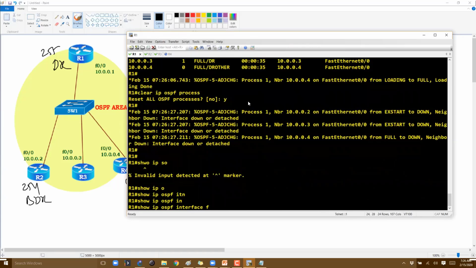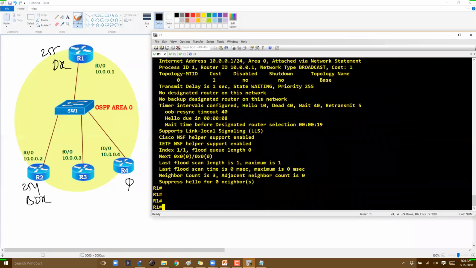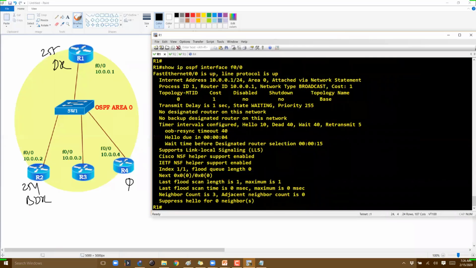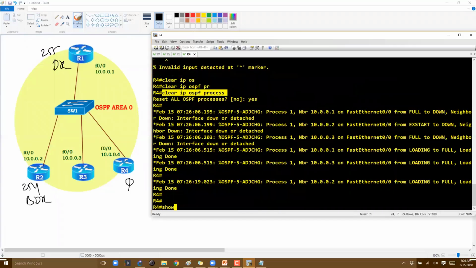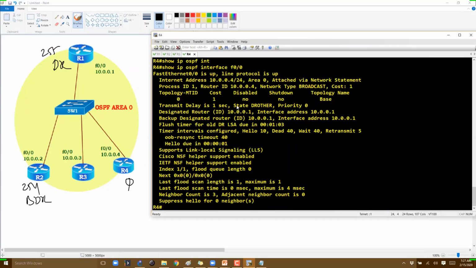I'm expecting that router 1 should be in the DR state. It's in the waiting state because I have just made changes. So I'm expecting router 1 should become the DR on this network. Meantime, I'll go and verify on the other routers. If I say show ip ospf interface here, you can see the state is DR other. Router 4 is now the DR other.